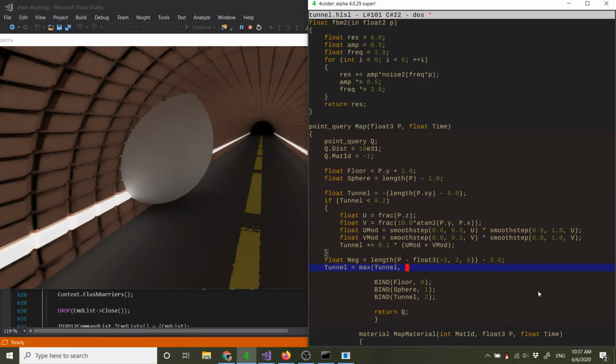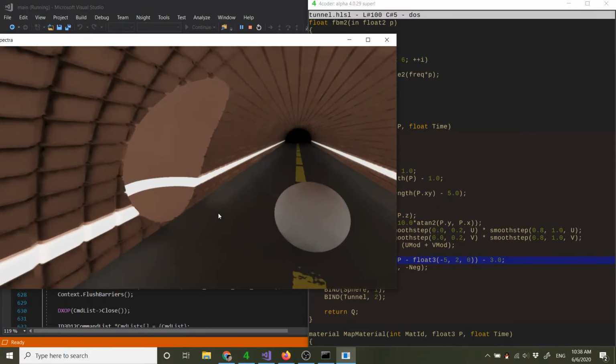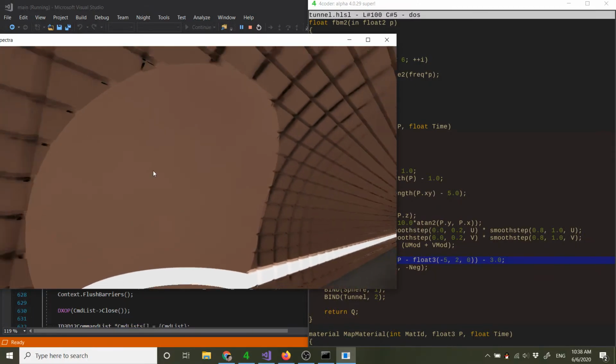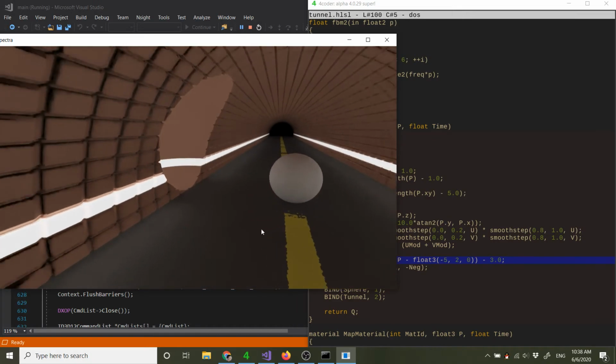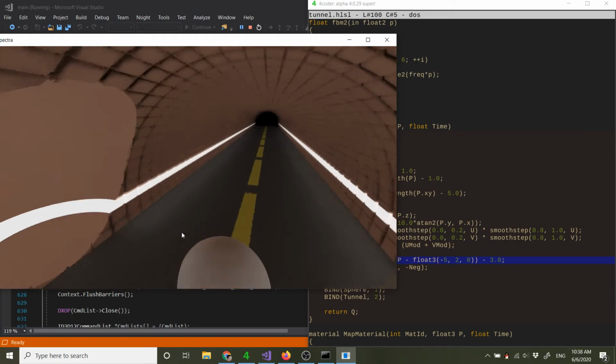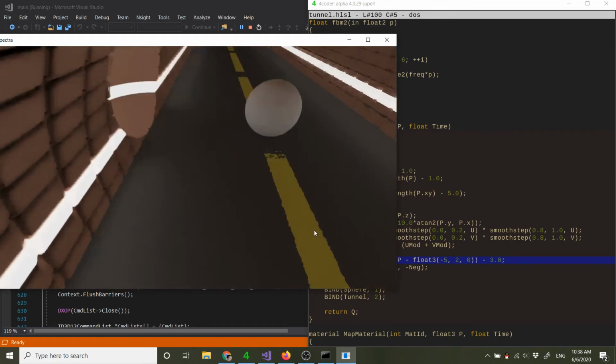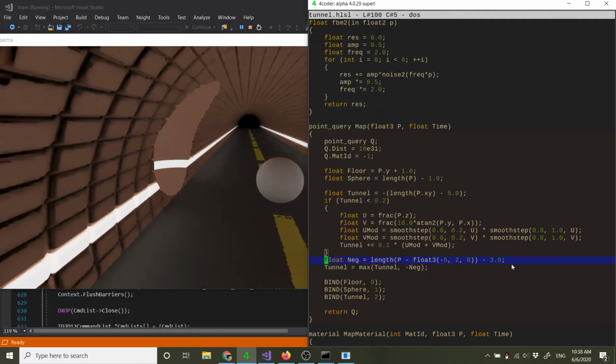So now what we do is, on the tunnel, we do an intersection operation with the negative shape. So now there should be a hole in the tunnel. Or not, because the tunnel is actually solid. So the tunnel is solid outside. I forgot about that. Okay. But there's something we can do about that: just thinning out the surface.